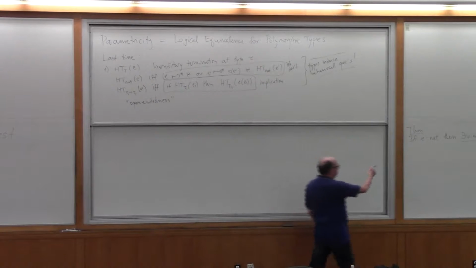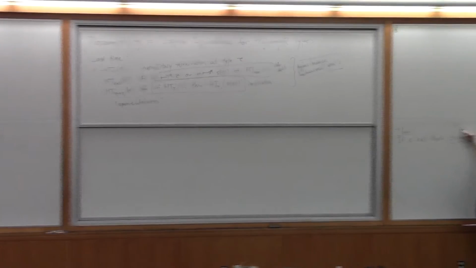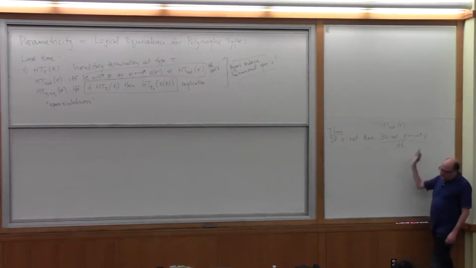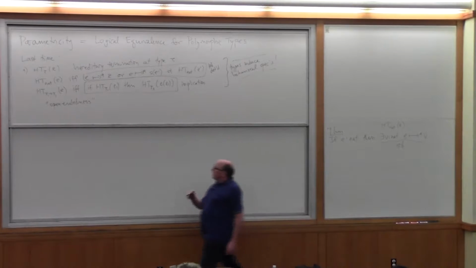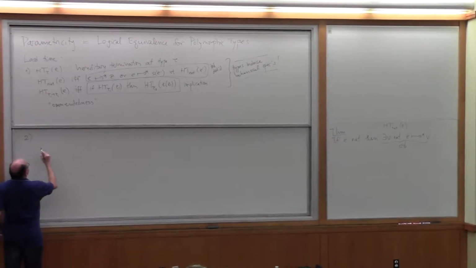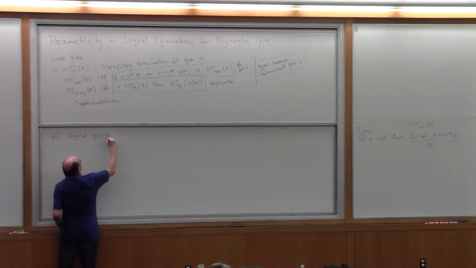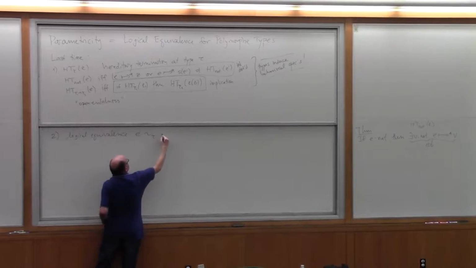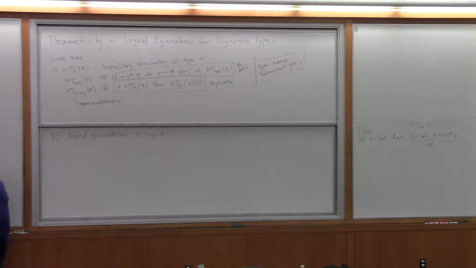So what we ended up doing, let me not write out the whole theorem, but one corollary was that this is hereditarily terminating and therefore terminating. Now we had to strengthen the IH, and I don't want to review that right now because I'll be reviewing it in a minute. The other thing that we did, Dan did in fact, is he talked about logical equivalence. He defined this equivalence, written like this, between closed terms of the same type.